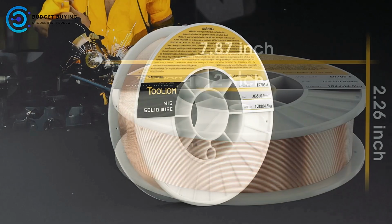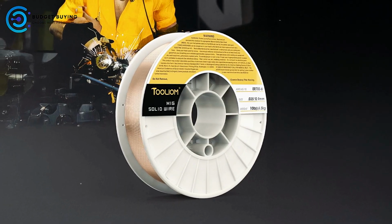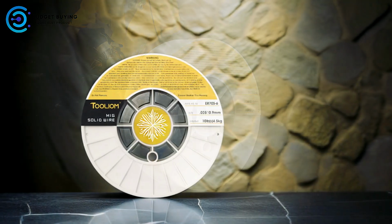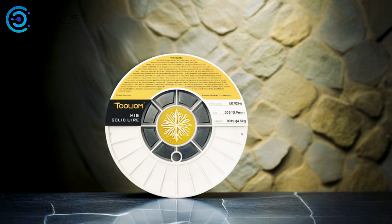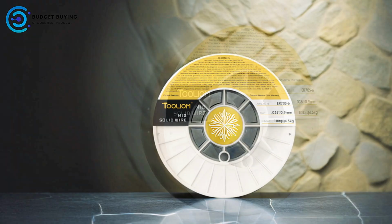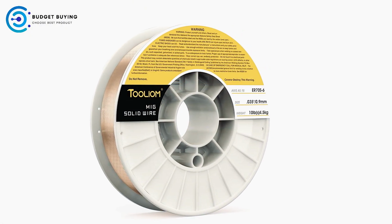Conforming to the AWS 5.18 ER70S-6 specification, this wire offers superior performance for a variety of welding tasks. It is available in a convenient 10-pound spool with a 0.30-inch diameter, providing the flexibility required for both single and multi-pass welding in all positions.